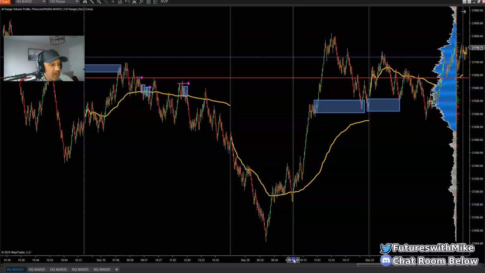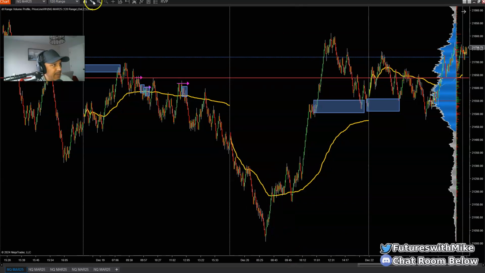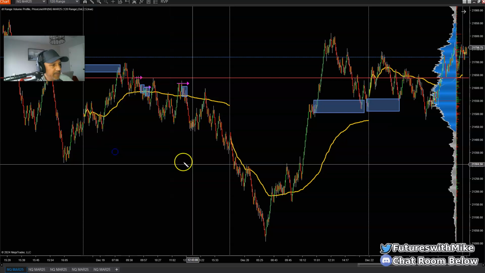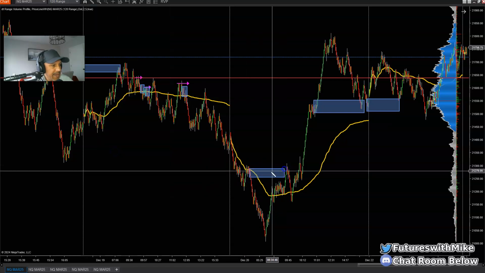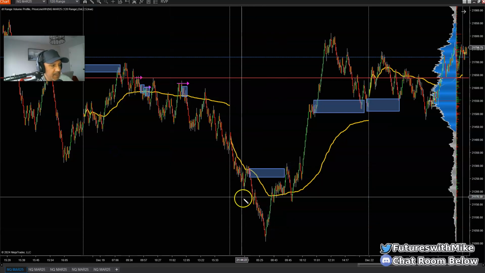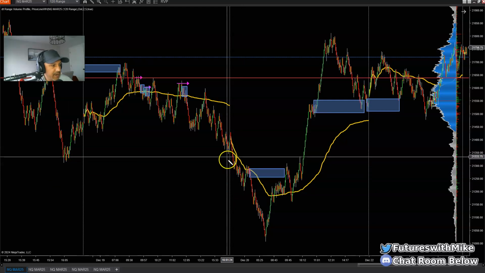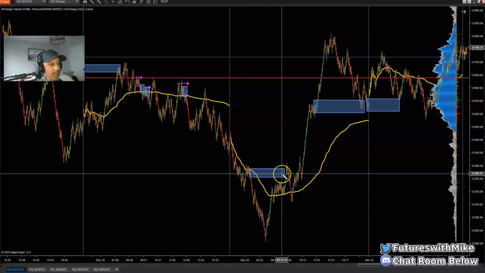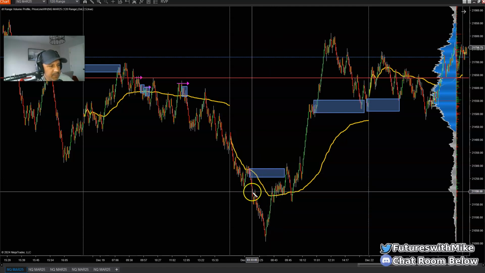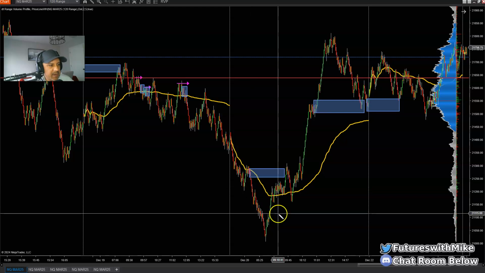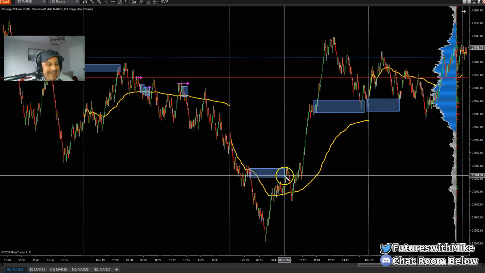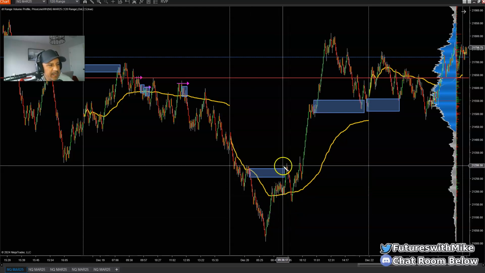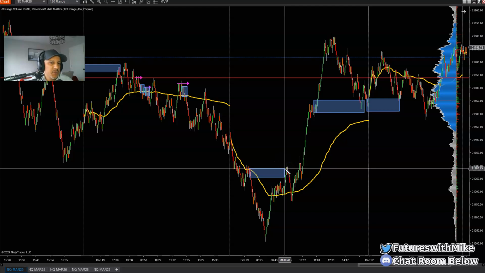All right. So right here, I would have marked this zone. Say, for example, I'm just going to show you right quick. This supply zone right here, after we broke a bit of structure to the downside, breaking this low right here. So it broke this area here, came down to a new low, lower high, breaking structure below this area here, pulled back to this area here of supply. Why? Because we have aggressive selling right here. When it came back here, as you can see, it didn't reject this area. It went up. What were they trying to do? You have to understand this.